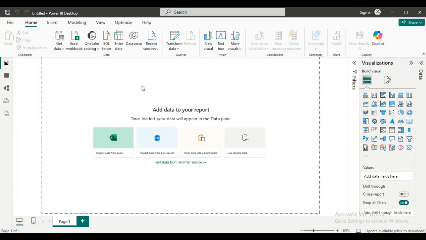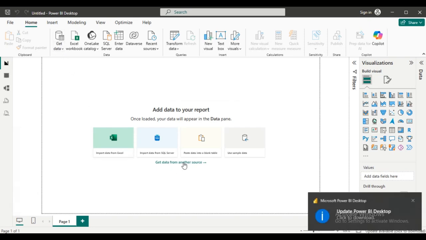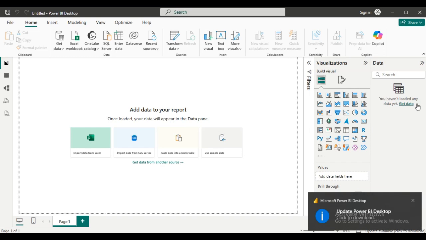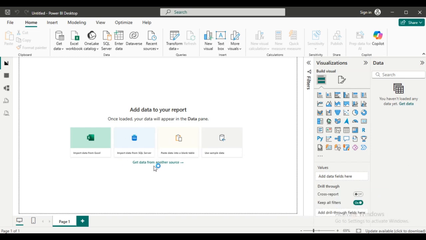Okay, so like we said, we can get data from 3 sources. We can get data here. We can also get data here. We can also get data under our data tab here. But let's get from this point here. So we click get data. So when we get data, now we have to search. It's still loading.